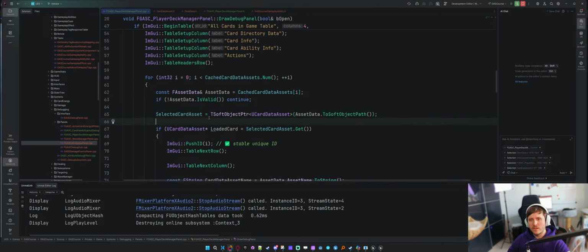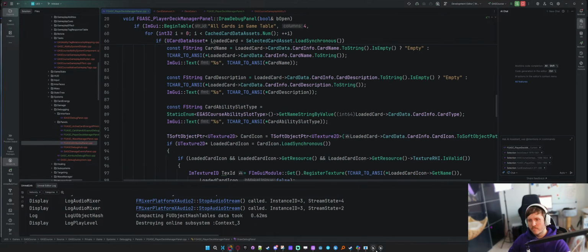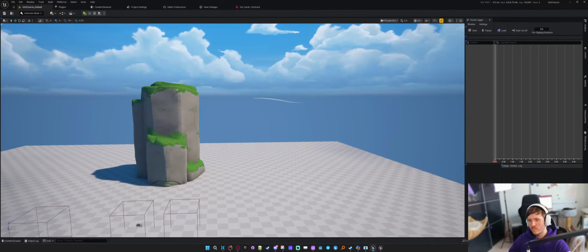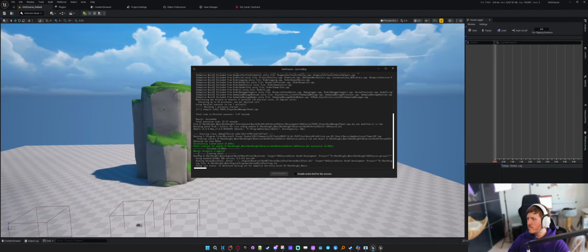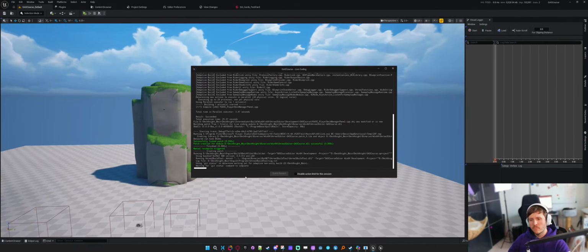Guess I need to just say... Yeah, the first card was loaded, but the rest weren't loaded, so hopefully that's the issue.